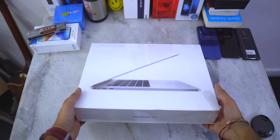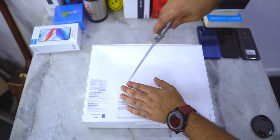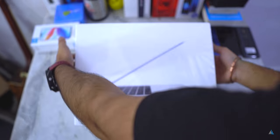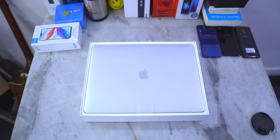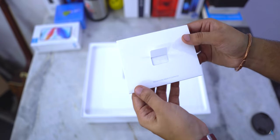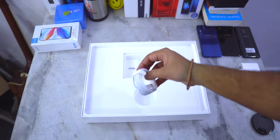Firstly, this video is not meant for anybody who thinks that a MacBook is a very expensive purchase — it is an expensive purchase. Not for those who think MacBooks are not justified for the price — they are certainly not justified for the price. And anybody who thinks that the Apple ecosystem is trash, you are free to click away, because there are people whose entire work revolves around it. This video is for those asking: should you upgrade to a 2018 MacBook Pro 15 inch?